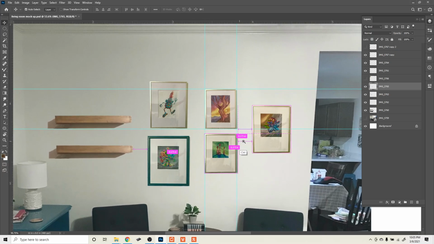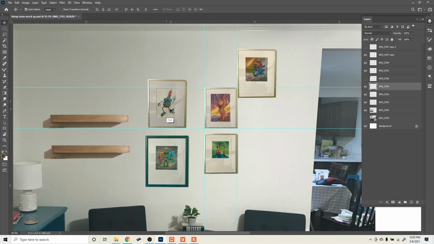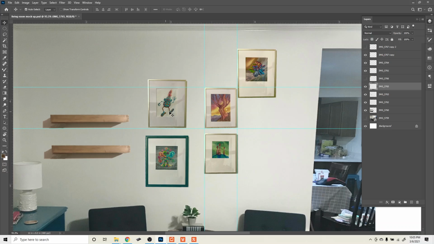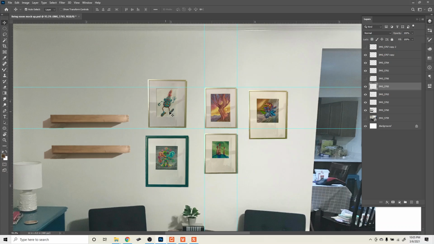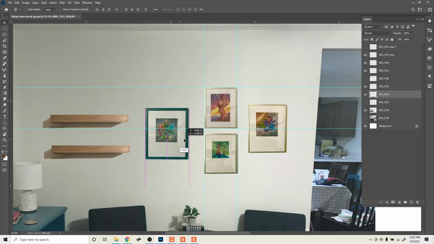I could take a robot head man. That's the name of this piece. What if I just do, I take him out completely and just say bye-bye. And then move this one up.